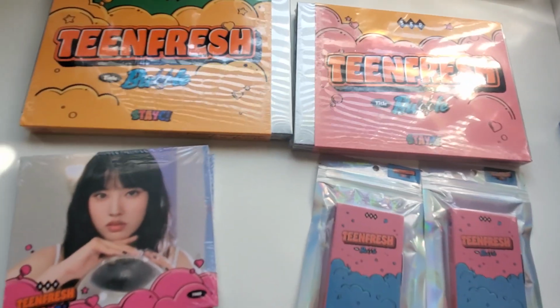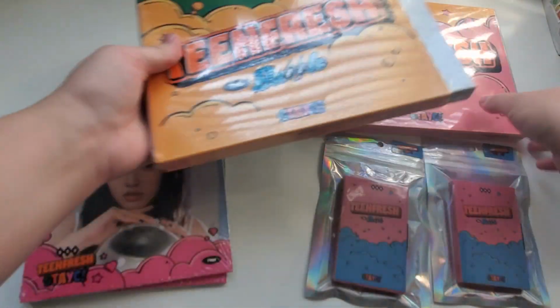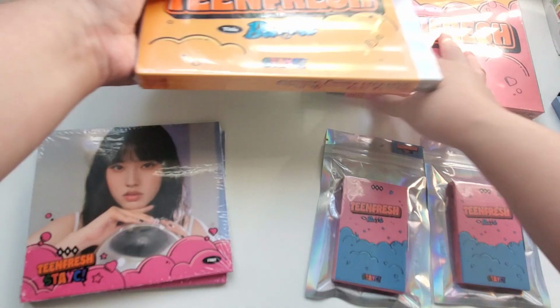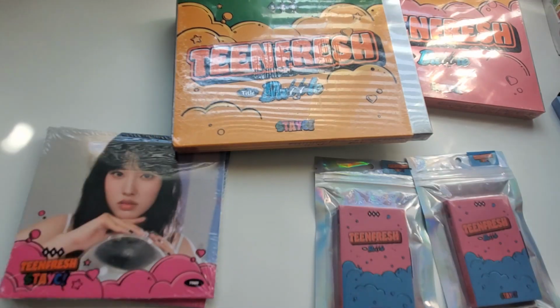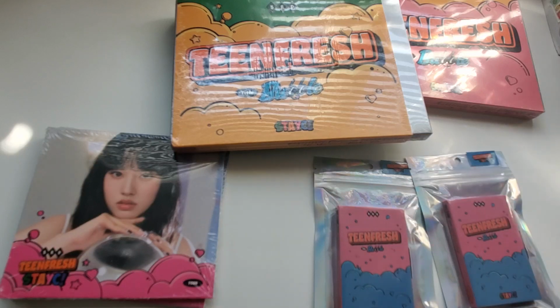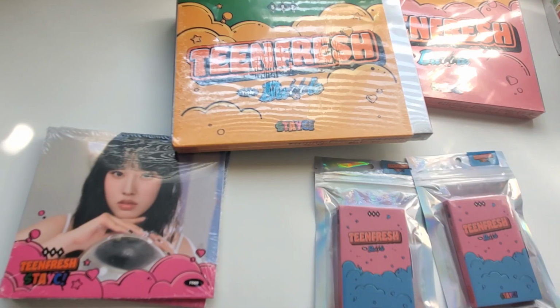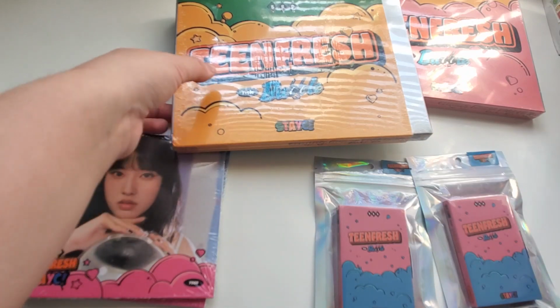I'm planning to open up this one first. I'm just gonna move something out the way because this is bothering me. I don't have enough space for this one. And now I got my knife.